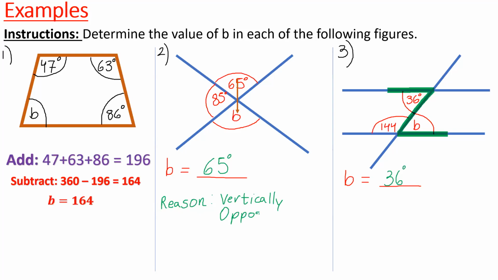By the way, are y'all writing this down? Let me know if you're writing this down, please, and drawing the diagrams properly. Yes, sir. Okay, good. Vertically opposite angles are equal.